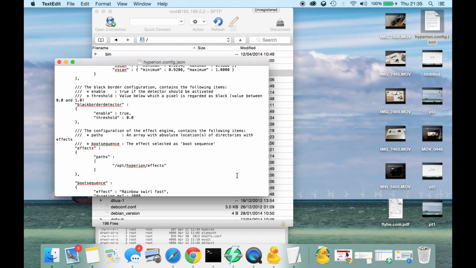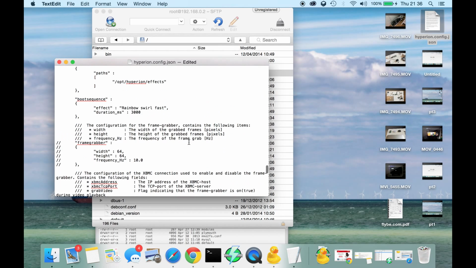What we actually want to do is maybe set it to about 0.2, and over a period of time, maybe 3 or 4 seconds, if it sees black at any point around the edge of the screen, it will automatically ignore that black and look at the colour on the inside of it. So if you're watching a film, you'll get your top and bottom lights running. Again, you may not want that. You may just want the colours to come out the side or whatever, but that's there for you.